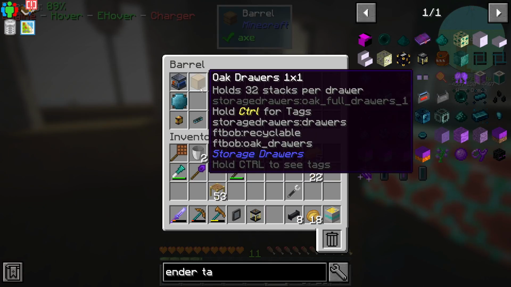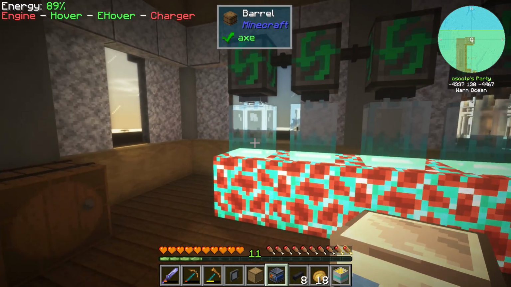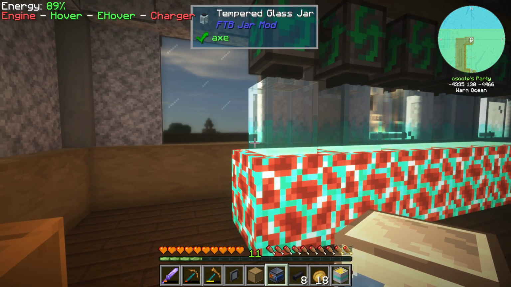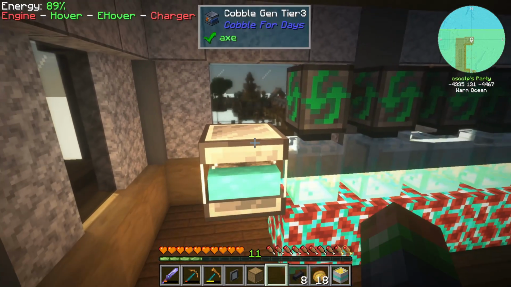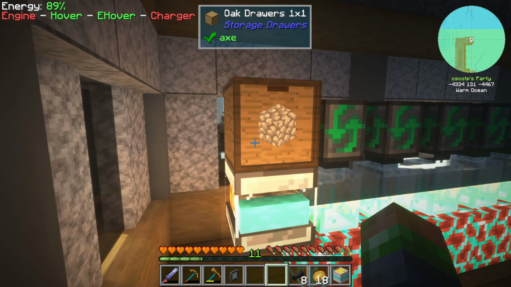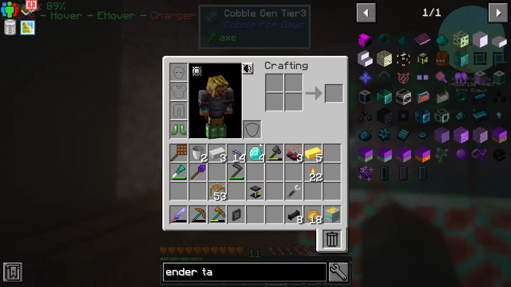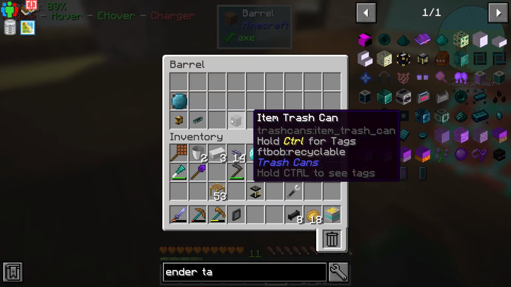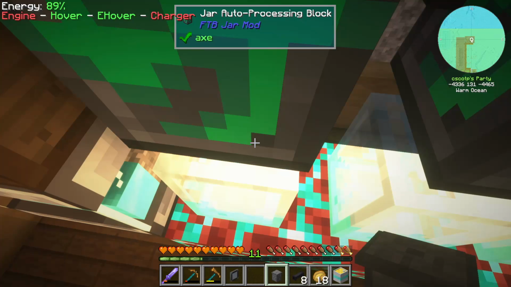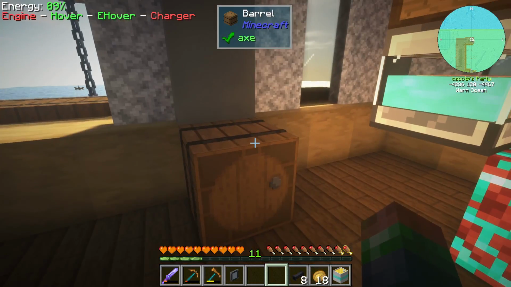And awesome, it does. And we've got a tier 3 cobble generator here. We've got an oak drawer, and this is going to go right here. Yeah, and oak drawer. And on the back side of all of this, we're going to put a trash can, which I have right here. Okay, there's a trash can. So all of that will kind of just throw into there.